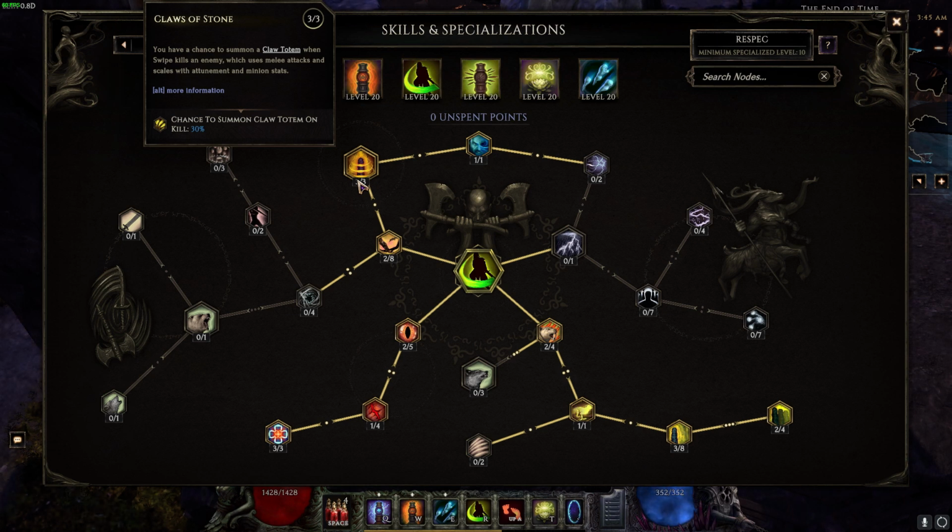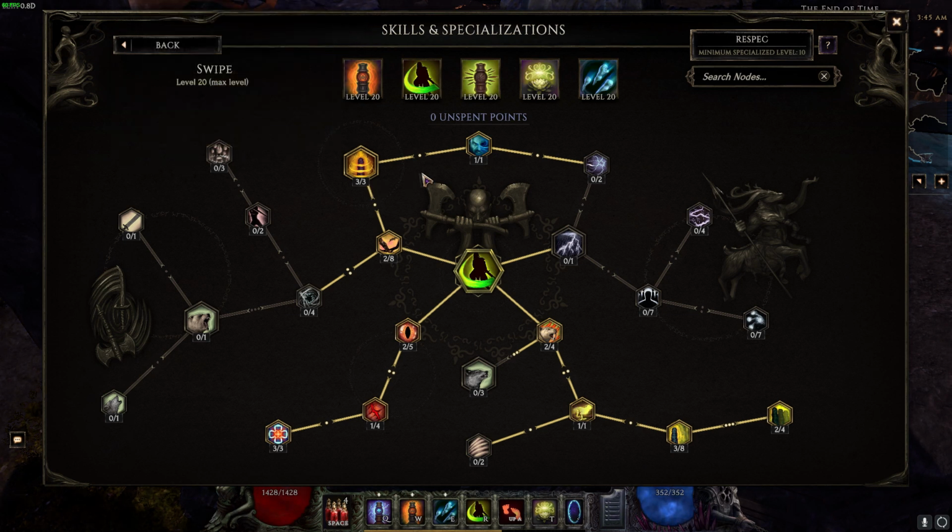What's nice about this is you will have a few of these active almost at all times, especially if you kill a whole bunch of mob dense like axe throwers or spiders or anything that pops up, a whole pack of wolves. You're going to get quite a few of these. The nice thing about this, each one of these that you summon gives you an additional 32% melee damage and spell damage, which is going to affect both Swipe and Avalanche and increase your damage even further.